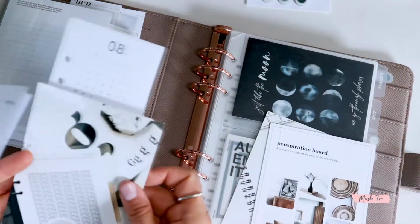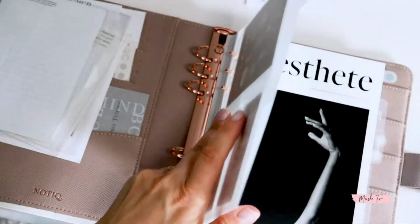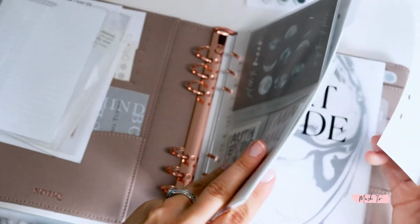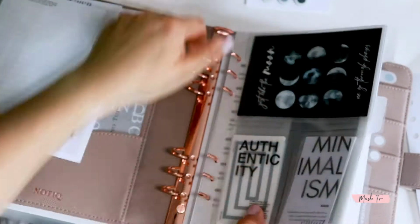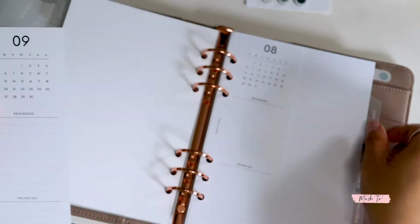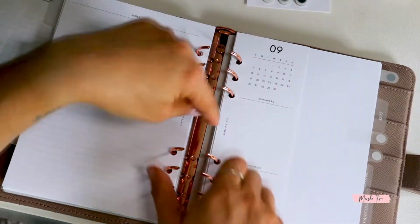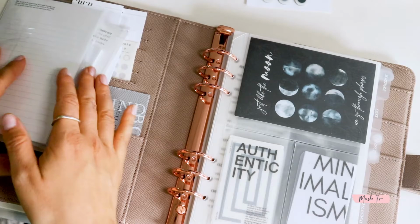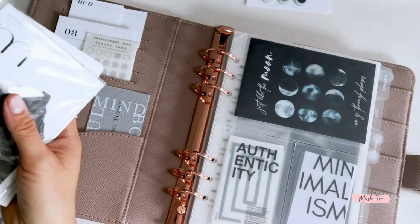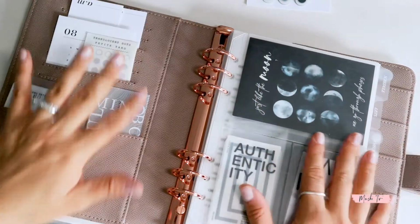So here's just a quick overview. I'm kind of speeding through this because I didn't want it to be too redundant for you guys. Here I'm just adding the two inserts that I mentioned a little bit earlier. Overall, I really like the way that things are lining up. Afterwards, when it was all said and done and I added all the inserts that I wanted to and removed the ones that I really had no interest in keeping, basically the only other thing that I added was just a couple of sticky notes, and then I kept it nice and clean and simple.